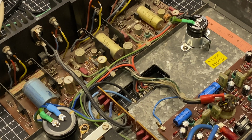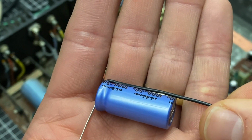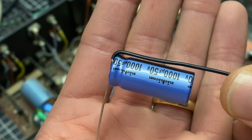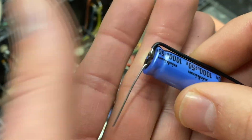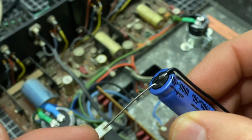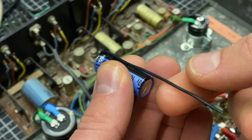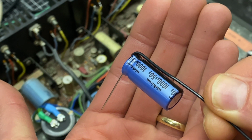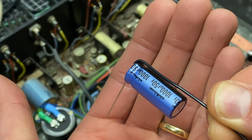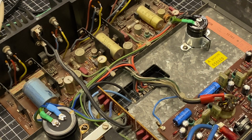And what I'm going to do there is replace those axials with an audio grade radial. So this is directly in the signal path, and axial capacitors in these values are very hard to find. So I went with an audio grade radial capacitor, and what I did is I took the positive lead and I'm just going to have it point straight down. So that'll go on one side of the connection, and then I'll bend a 90 here, and that will point straight down, and that'll allow me to put a radial cap in the physical position of an axial without it looking wonky. So that's what I'll be doing there. I'll come back once I have this fully rebuilt, and then we'll power it on and set the bias.